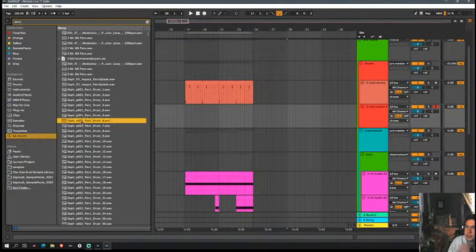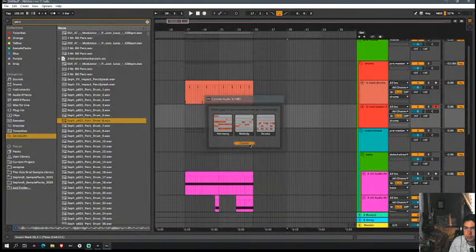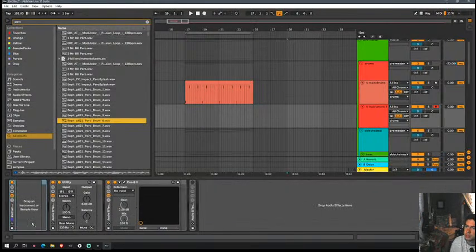So maybe I'll just find some, I don't know if this qualifies as perks, but I labeled it as such.